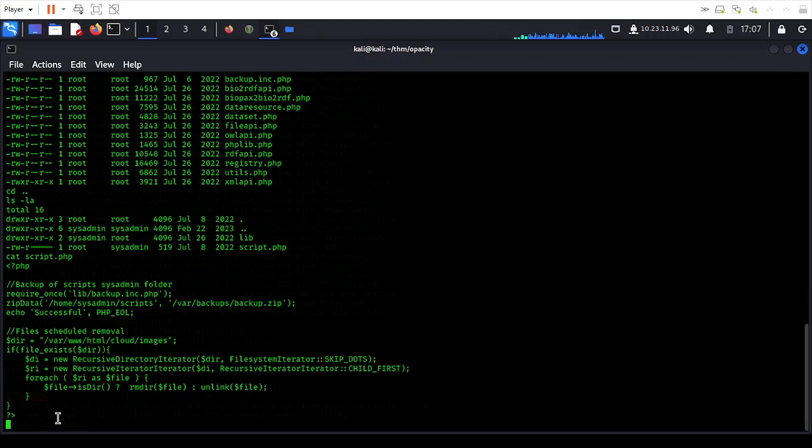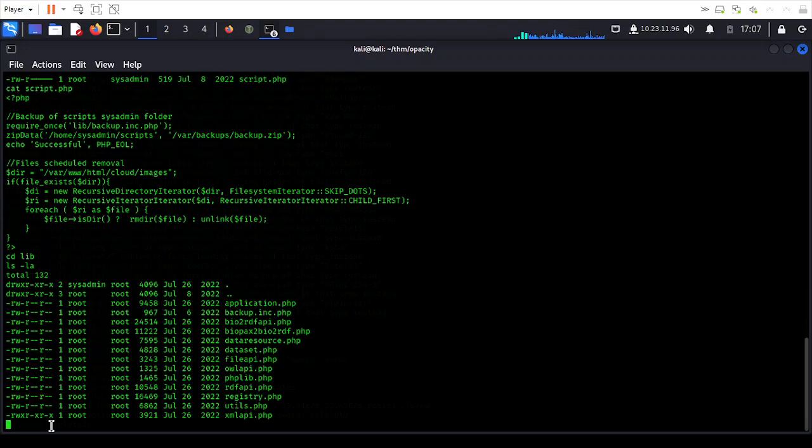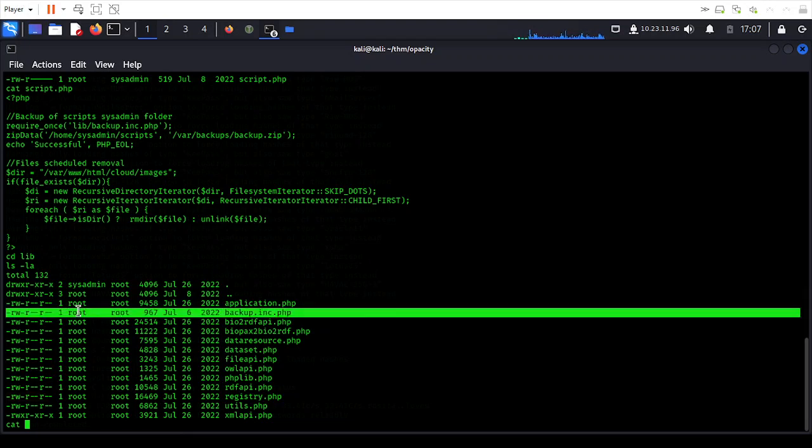So what we'll do, where are we? So okay, let's cd to lib, because we can see here it's in lib. So since it's running a cron job, where is it? No, we can't cut it because we are not root.